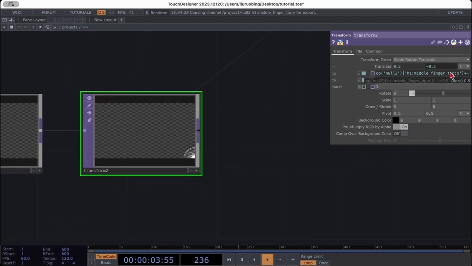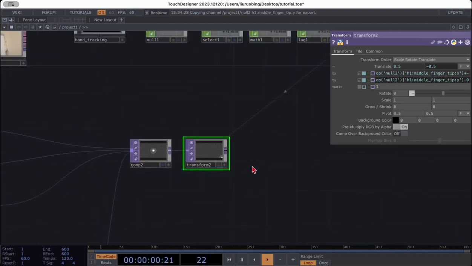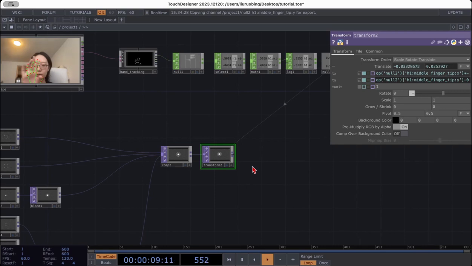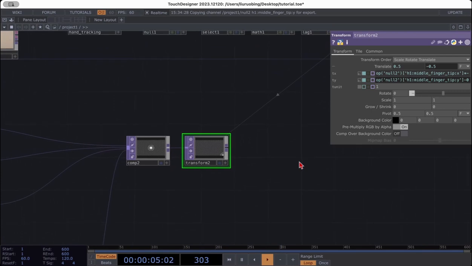What it's doing is flipping the axis, and because right here it's 0, 0, so in total the panel is 1 in length and in width as well. So we wanted to make sure that it reaches the whole screen, we have to pull it to the corner of the whole screen from the center part. So now, as you could see, it's working pretty well and following your hand, basically. Just like that.